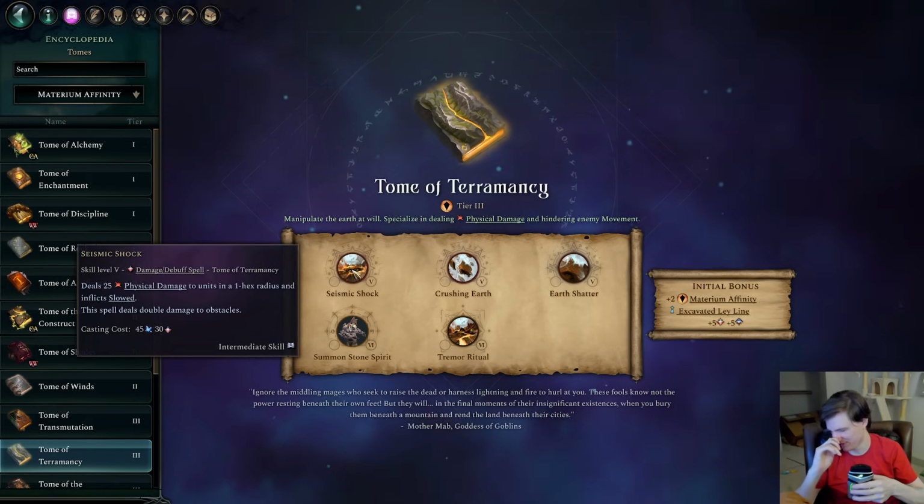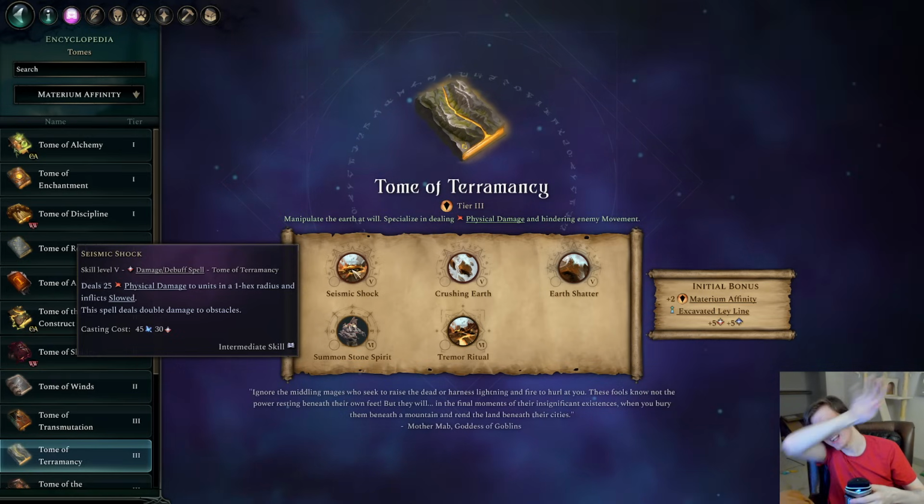Let's look at the abilities. I'm sniffing. I think I am getting a cold. I got Keith's hair in my nose.